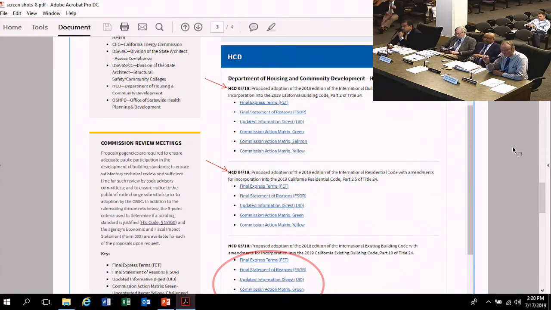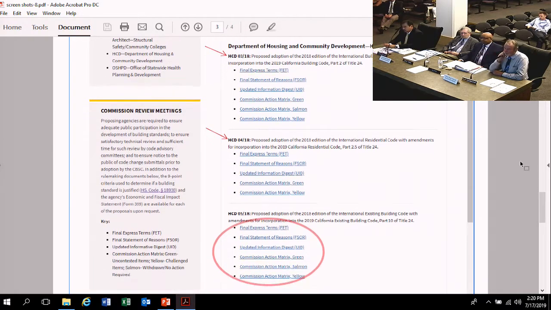The FSOR is here, but you don't get the pleasure of the ISOR here, and I suppose that's one of the things that we might consider in the future: having the ISOR automatically post here. Right now, I have to back out of this page and go to the initial submittal page in order to pick up the ISOR. I can still screen them both at the same time, comparing the ISOR to the FSOR, but it is an extra step.